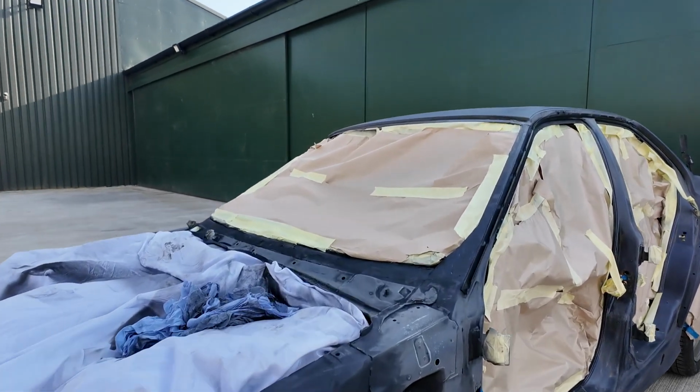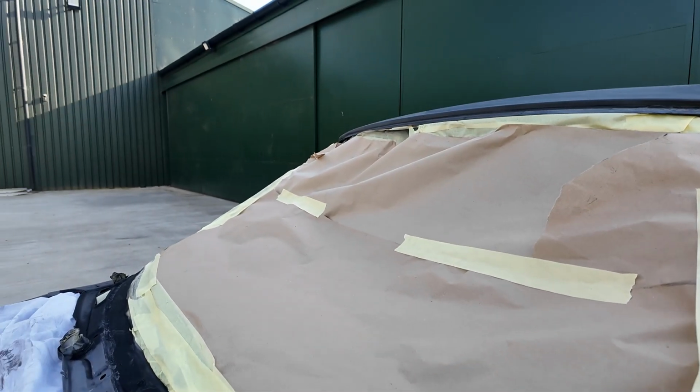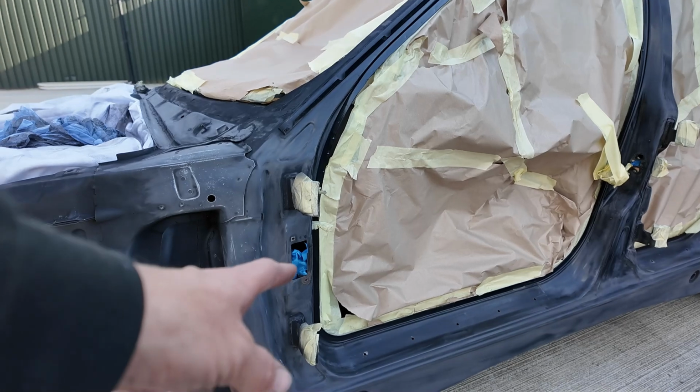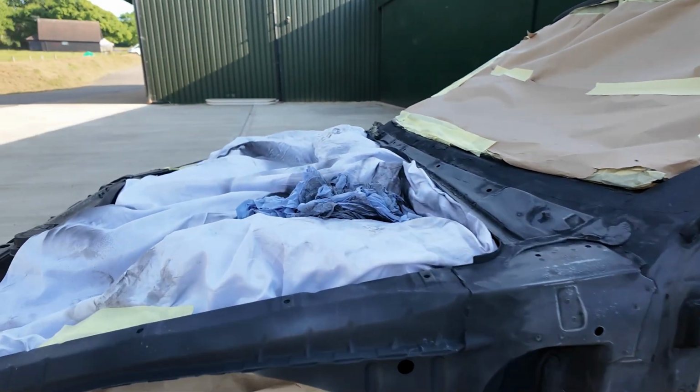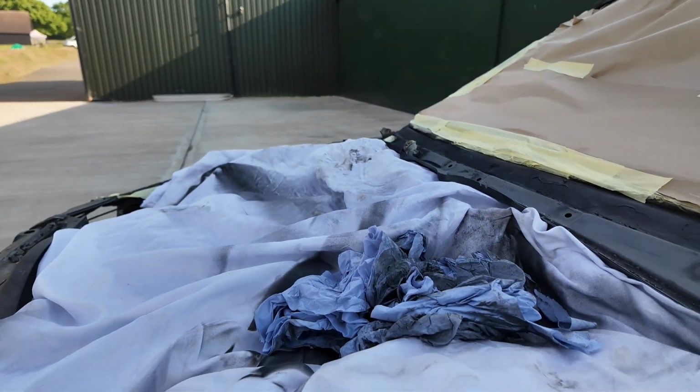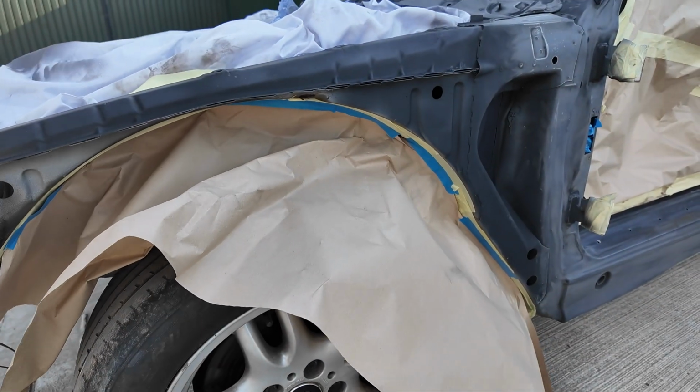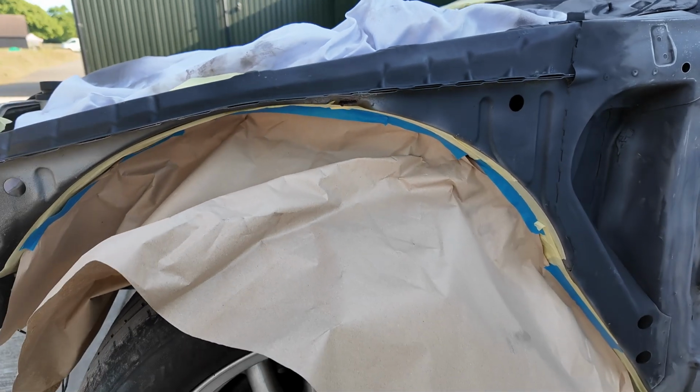So I've masked it all up. I've used obviously all the masking paper and the masking tape to mark up all the screen and the doors and stuff like that, and done my best with some of the holes in the doors, obviously where the doors have come up. I've used just a bed sheet for the engine bay just because why not, it's lying around. Hopefully it doesn't blow off when it's a bit windy. Arches and stuff I've not gone too mad with because I'm going to underbody seal the arches and that.